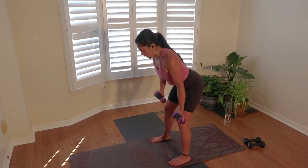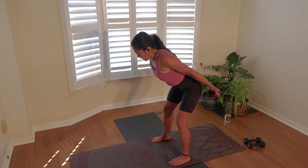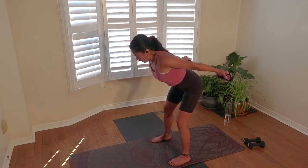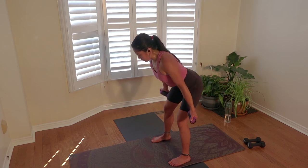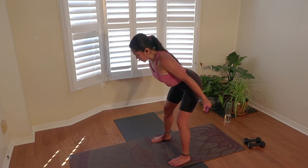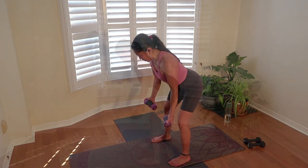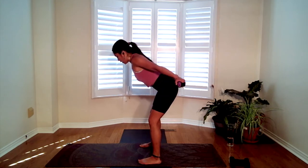We're gonna keep a slight bend in the elbows as we raise the palms. Keeping the elbows drawing in towards the torso, keeping the arms hugging in towards the body. Palms are coming to face down, keeping the elbows slightly bent. Working those triceps right here. Working the biceps as well, the entire arm. Breathe in, use your core to keep stable.